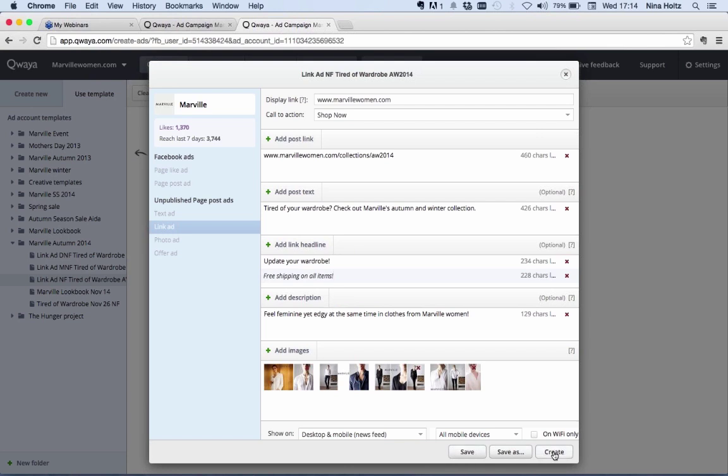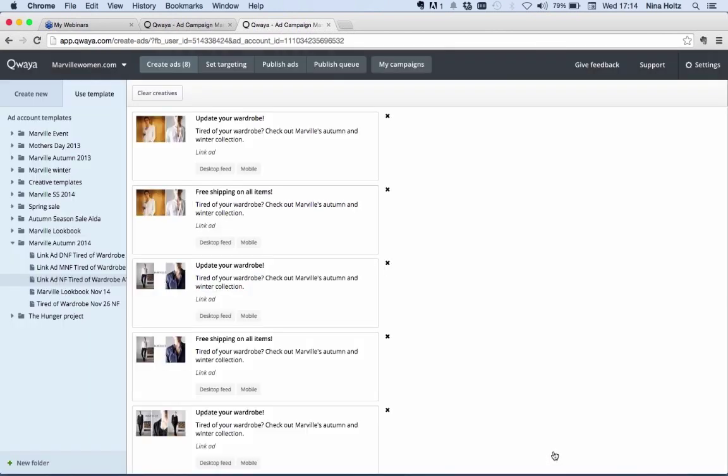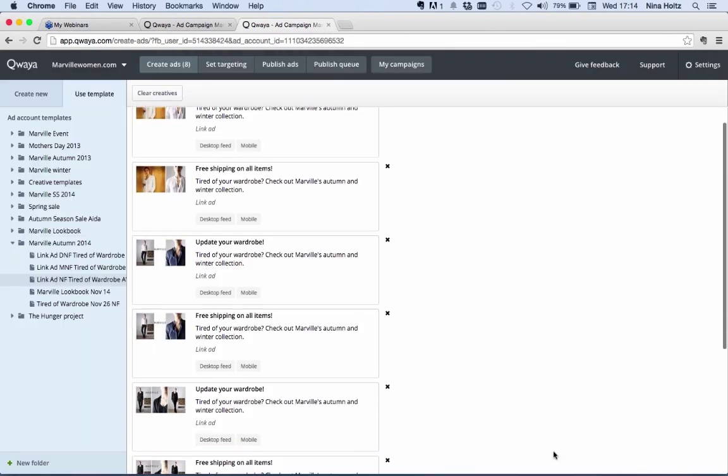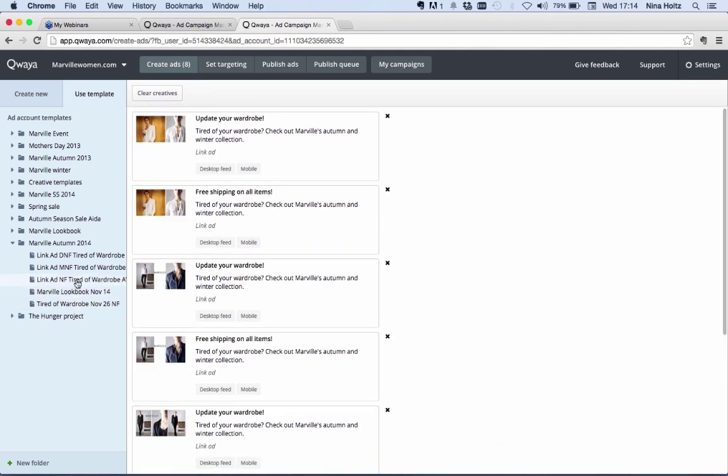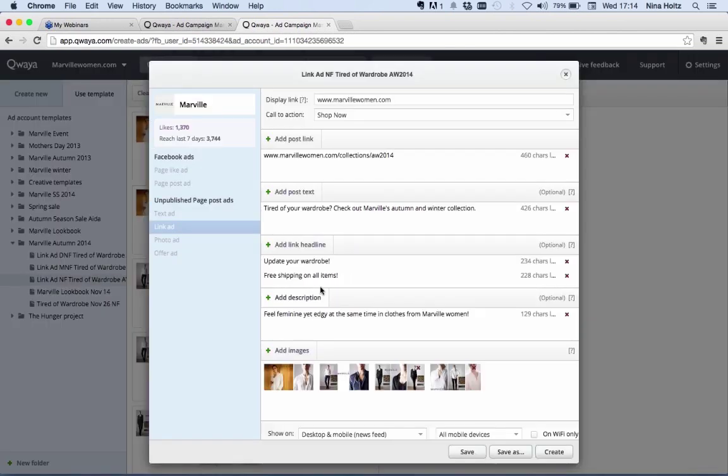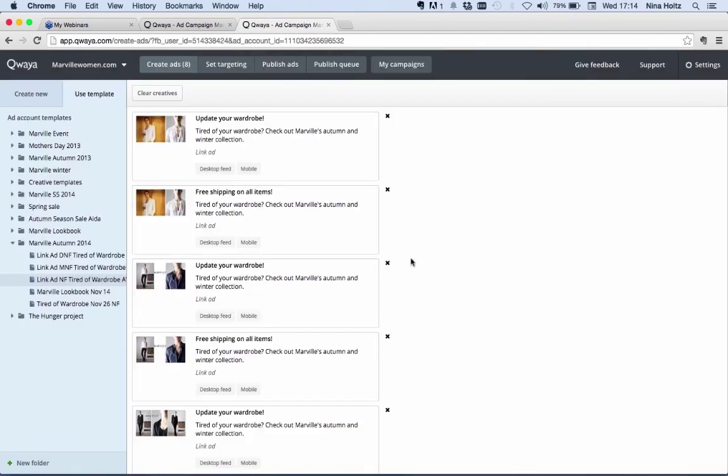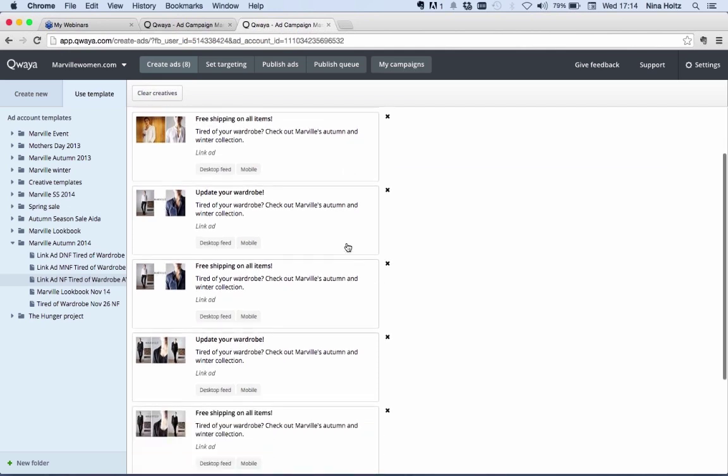If I click on Create, I'll be able to take a look at my 8 different ads. Why was it 8? Oh, I had 4 different images. Sorry for that. So 4 different images, so 8 different ad variations.